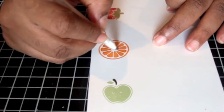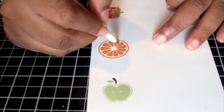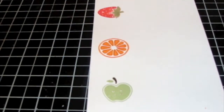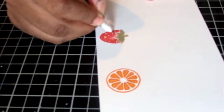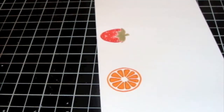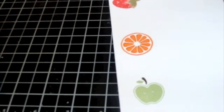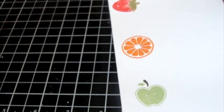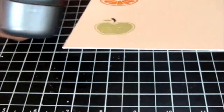But this would have also looked really great with Dazzling Diamonds. And so I would have taken my two-tone glue and just touched a little bit of the glue on each one of the areas where I wanted to glitter. And then I would have sprinkled the glitter on there and then tapped it off. But I actually did want quite a bit of glitter by the end of this card because I decided to use a sentiment that was called Sparkle. So it was interesting how I changed my mind a little bit about the glitter as I went along. And I really do wish I had used Dazzling Diamonds.